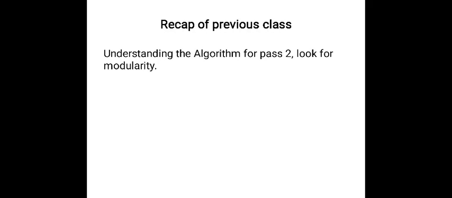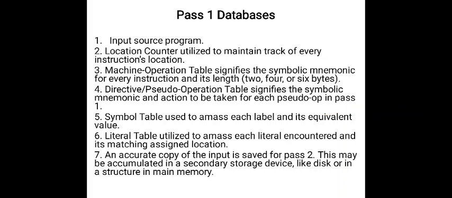In our previous session, we understood the algorithm for pass 2 and the concept of look for modularity. Today's learning objective will be getting an overall understanding and explanation of the flowchart of pass 1 along with its complete explanation. The session outcome will be that the student will be able to understand the flowchart of pass 1 of an assembler. So let us start the discussion about pass 1 of the assembler.